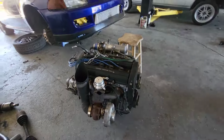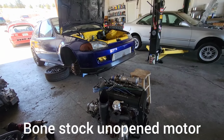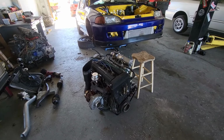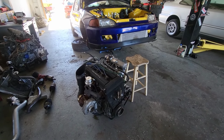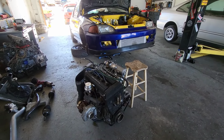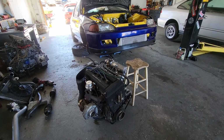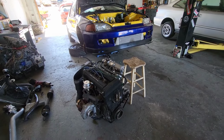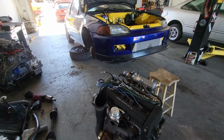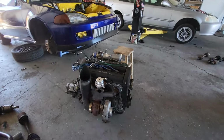Rod knock sent it. When you guys turbocharge an LS, do not go past 14 pounds. They don't like it. Very low mile engine, grenaded. They are safe at 12, 14 pounds. You're pushing it, but anything above that, they're gonna pop. This thing had already seen 2 seasons. This was gonna be the 3rd season, no issues. But cranked up the boost, and yeah. Developed a rod knock, shredded the piston, the rod let go.